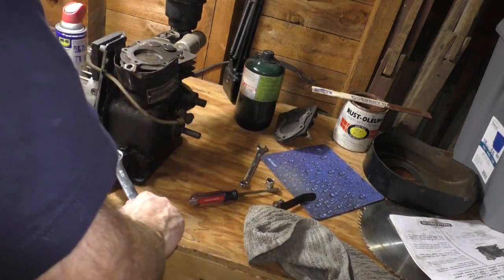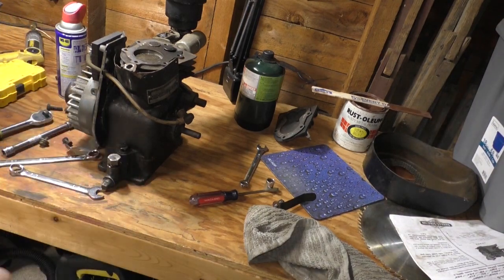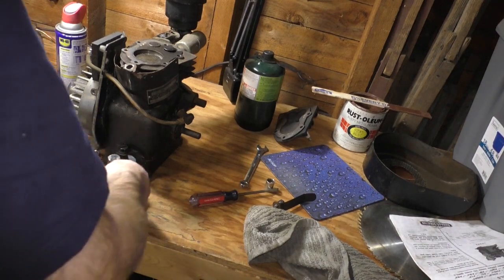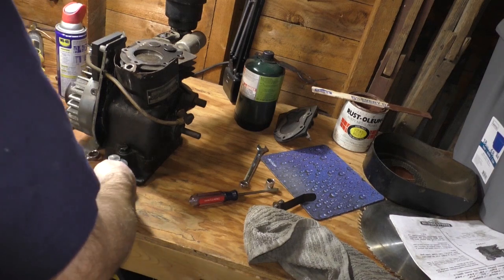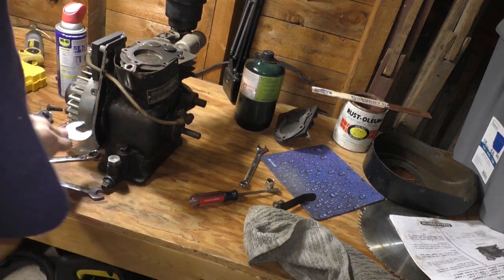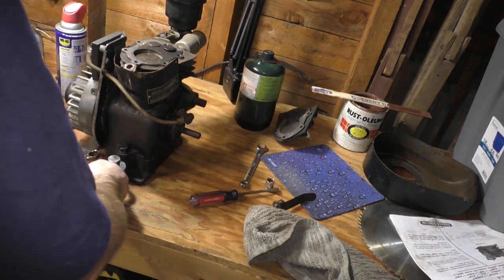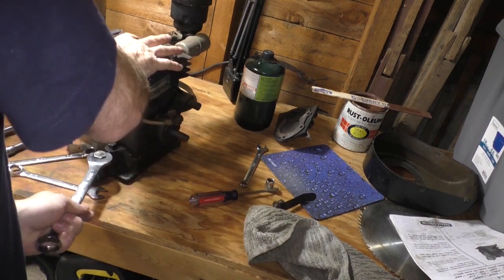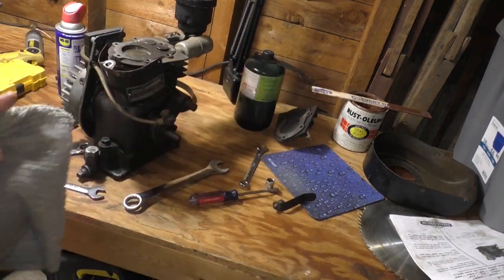That is what the Model A came off of, I believe. It was some kind of a piece of garden equipment that it was mounted on, hence the green paint that was on it. This engine. What we don't know is if this was sold as a bare motor from Sears or if it was sold on a piece of Sears garden equipment. But I will say that this type of engine is actually quite commonly found on appliances such as washing machines.